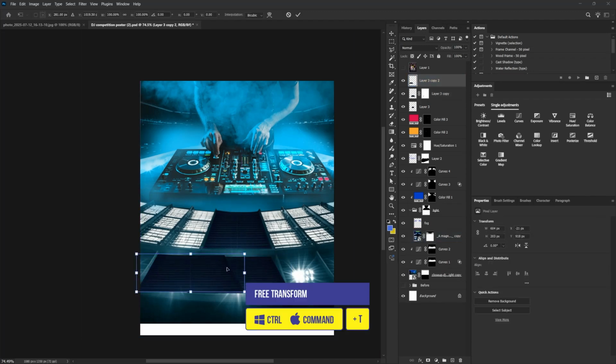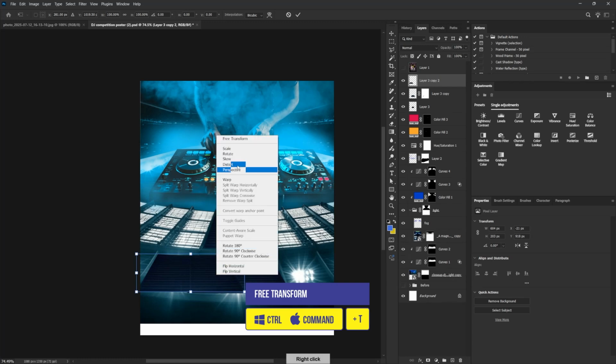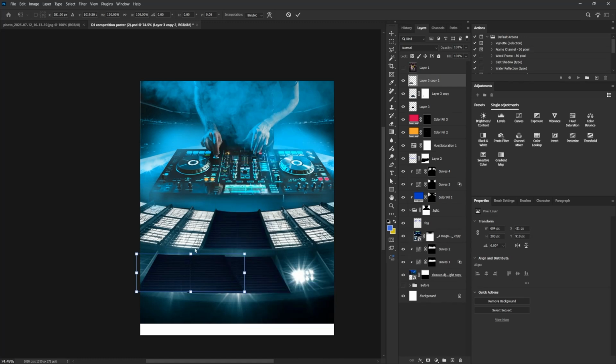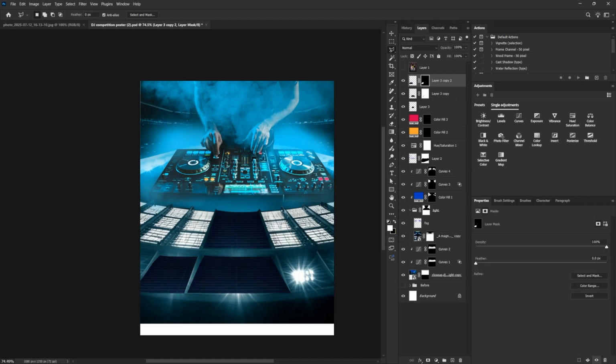Hit Ctrl T to activate free transform. So I'm going to right click now and say skew. All right, and I'm going to skew this because this is on this side here. So then I'm going to hit the enter key. I'm going to hide it, select the polygonal lasso tool there, and just make my selection like that. Then I'll make this visible. I'm going to click on the layer mask icon there. Now we've turned off that light there, and I'm going to make a copy of this.